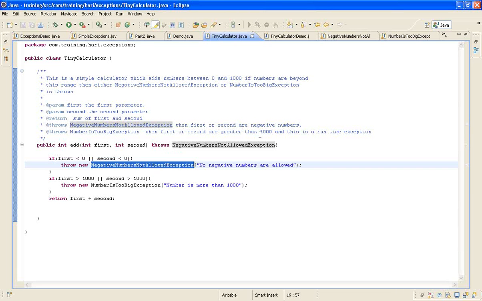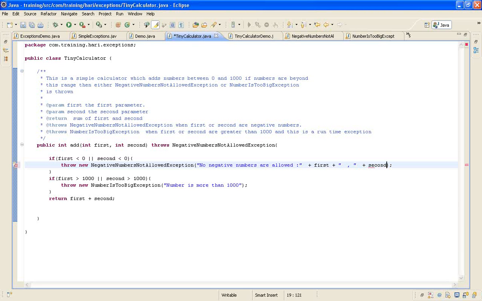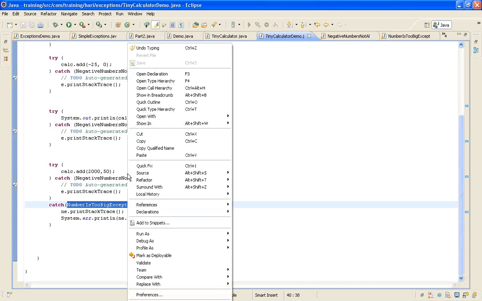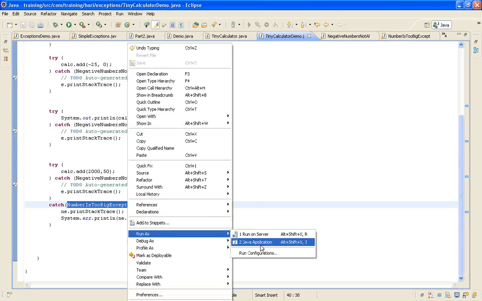So that's what I have here, and if you want, it is possible that you specify the numbers as well, so that when something is printed on the console, you will have the exception message correctly.